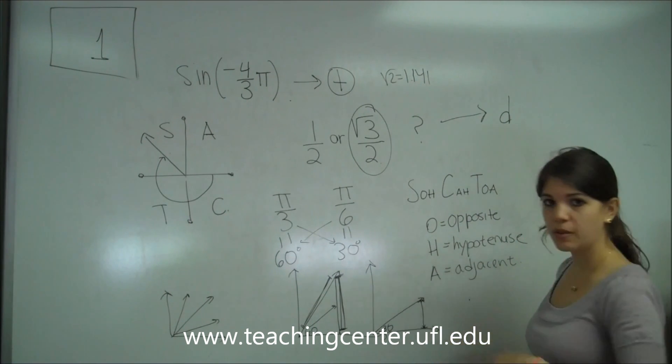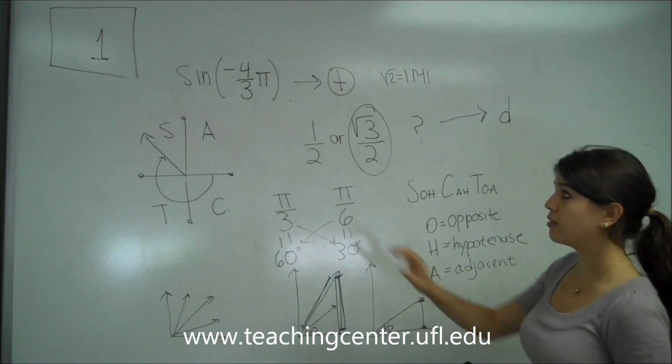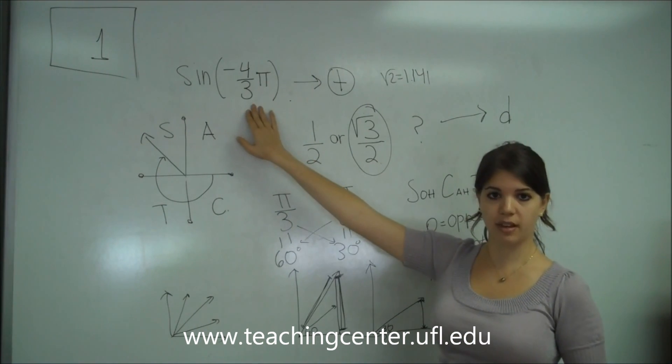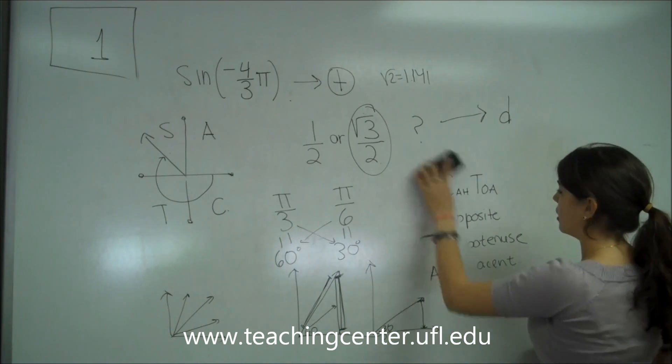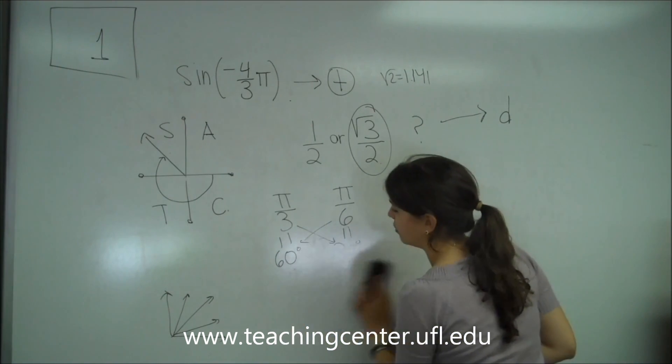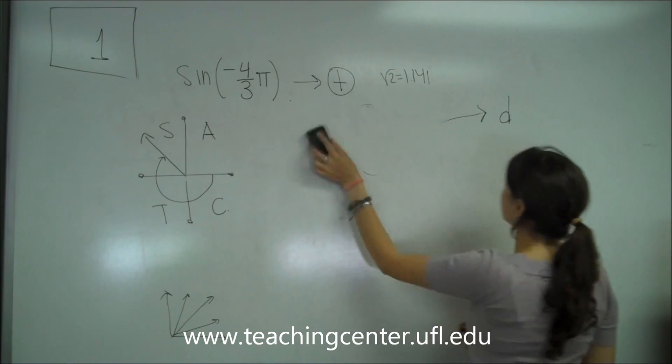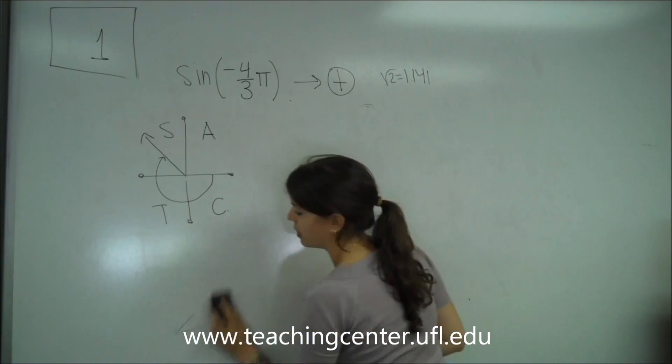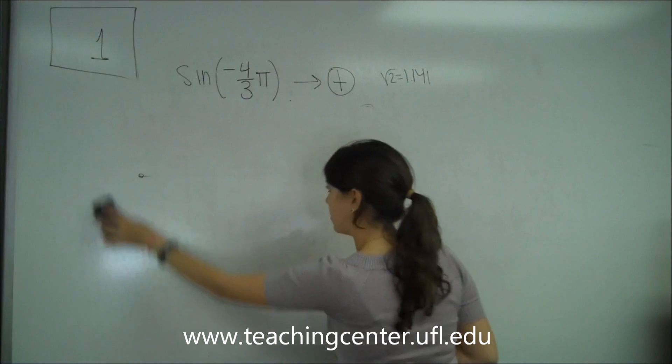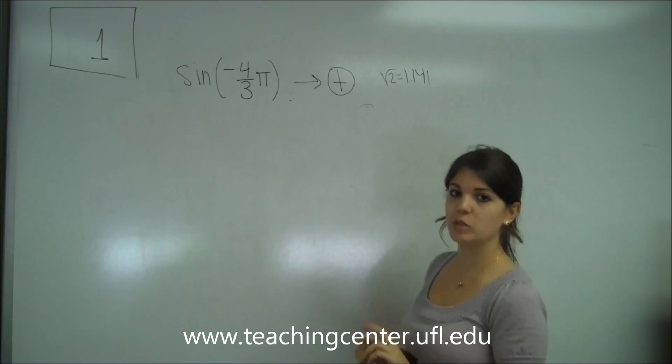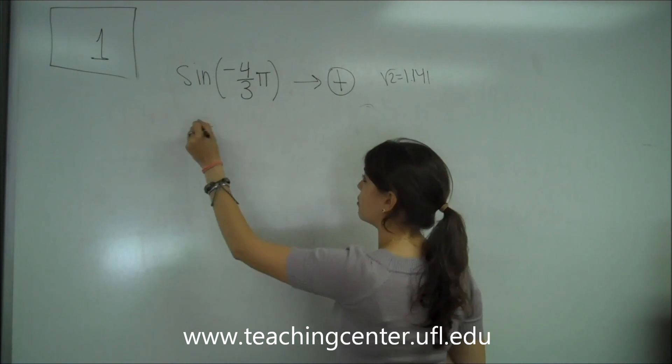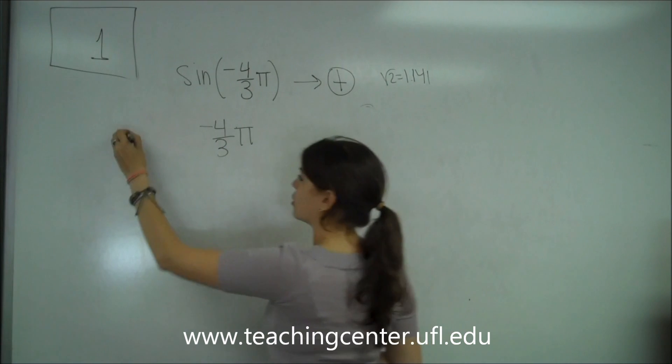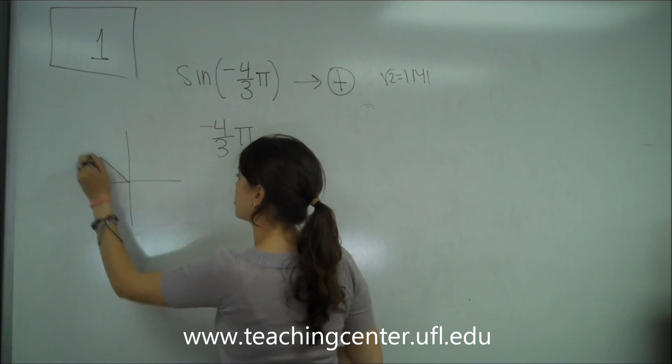And then, if you want to stay with me, I'm going to do a little side note, side note of how to convert these angles to positive angles, because we do need to know that. Not for this question, but it's a related topic. So, if you do want to hear that, then don't pause your video yet. So, it's not going to take too much longer, I promise. So, then we have, we're going to convert this negative 4 thirds into a positive angle. So, we already determined that negative 4 thirds was over here.